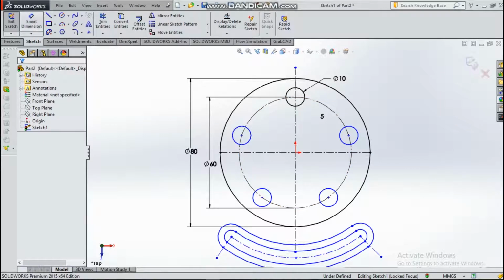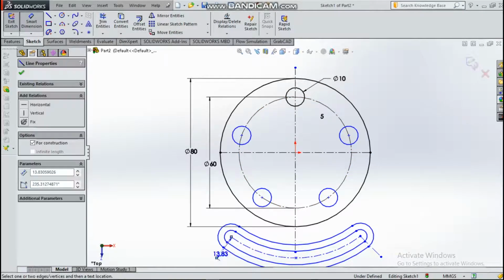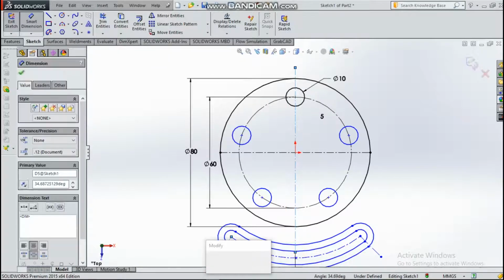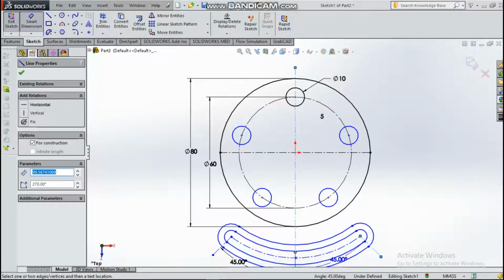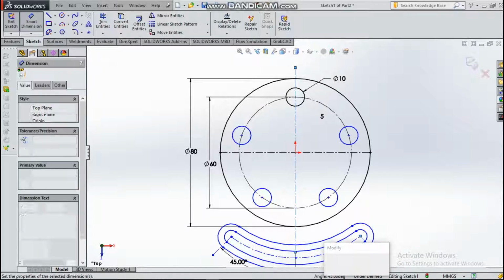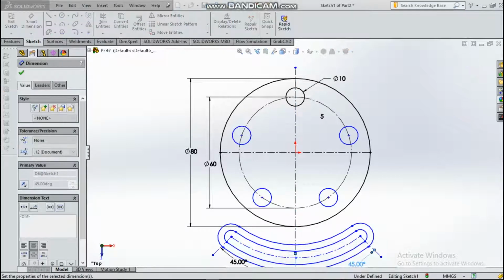Now from that line, from the vertical center line, has an angle of 45 degrees. So I'm going to add that. Also the other side, also 45 degrees. Okay, so that looks good now.